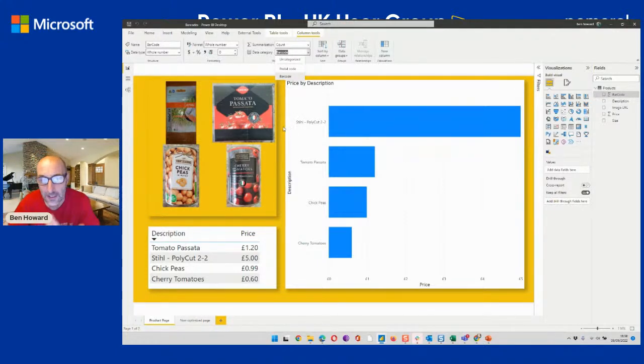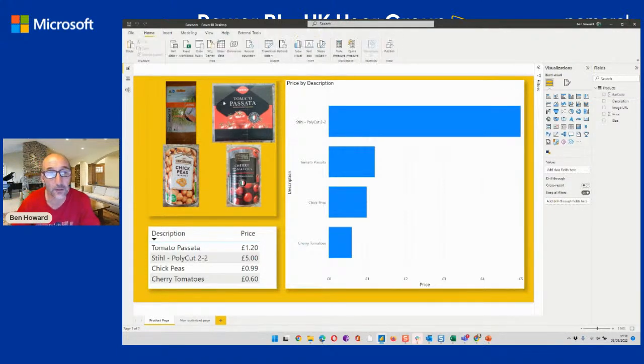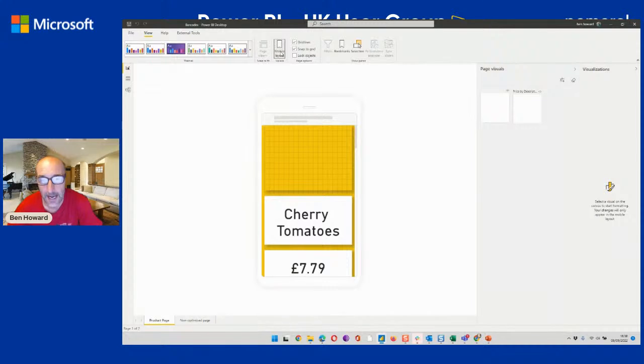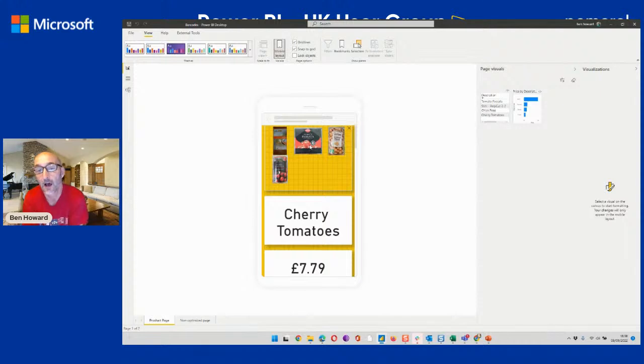Okay, in terms of the visuals that we've got on here, let's have a look at the mobile view of this, because that's how we're going to be running it. I've just got that image visual at the top. Remember, we're going to use the barcode to filter. So when I scan a barcode, it's going to filter this list.